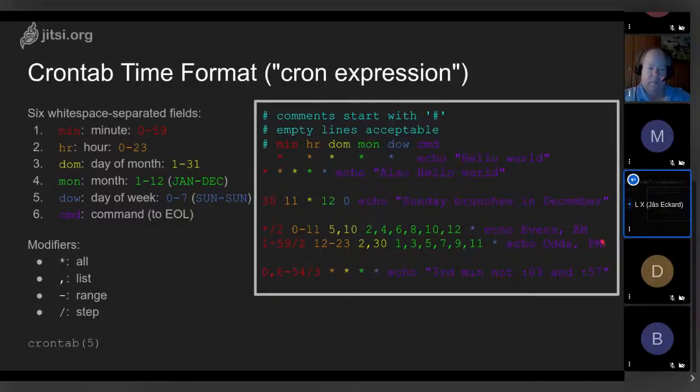For the PM times, just for something different to use for the dash, that's 12 noon, which is 12 p.m., to 2300 hours, which is 11 p.m. And in this case, I wanted to have the odd minutes. So I started at 1, which is the first odd number in my first field, going to 59. So this will run at 1, 3, 5, 7, 9, etc., all the way to 59 minutes of the PM hours on the 2nd and 30th of the month of January, March, etc., to November.